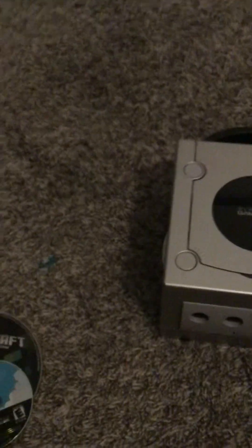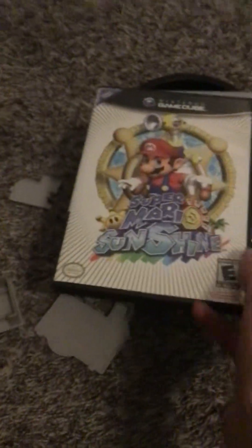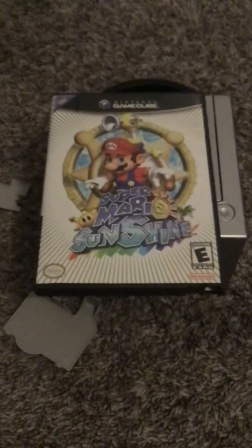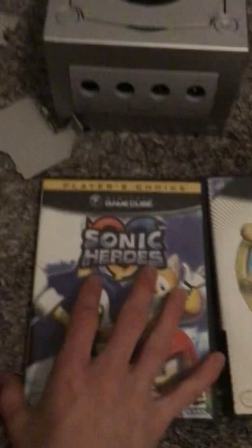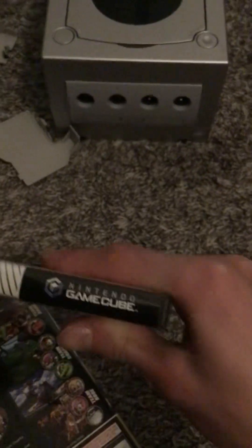This is the case for the console. It has two types of boxes: the normal version — almost every console has a normal box — and then it also has a re-release box, which is one of the worst. It's the Player's Choice. It puts a really ugly yellow line at the top, shrinking the box art, and makes the packaging an ugly yellow and black instead of the beautiful black, white, and purple.